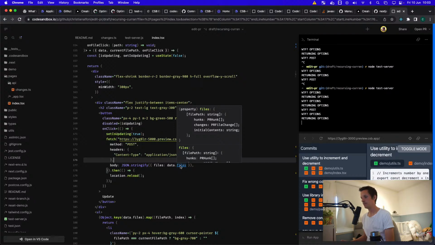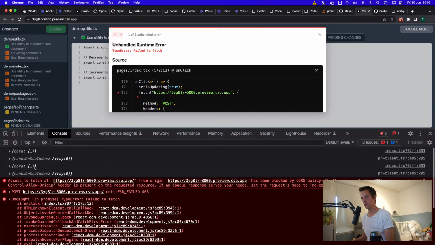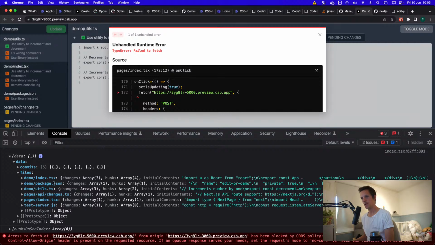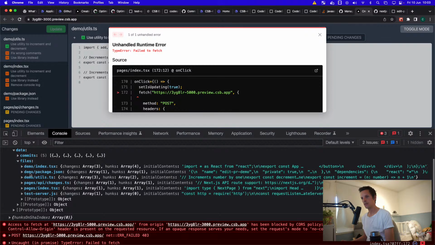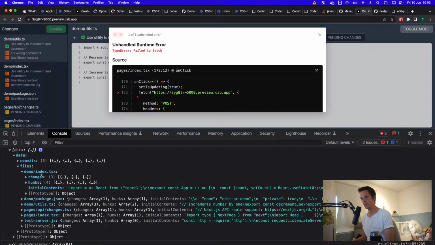Oh, wait a minute. These files, if you look at this data, they have maybe not very compatible keys. Maybe it's the keys that are causing this. They have slashes and dots, and for some reason that just upsets it. It shouldn't matter, but for some reason maybe it does.